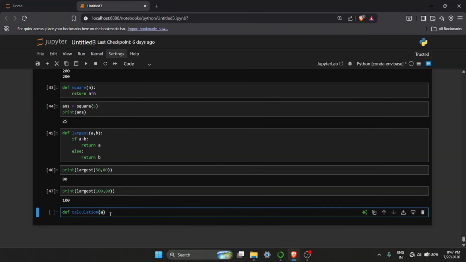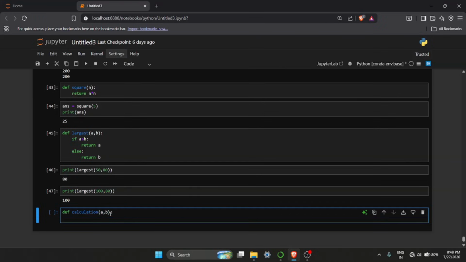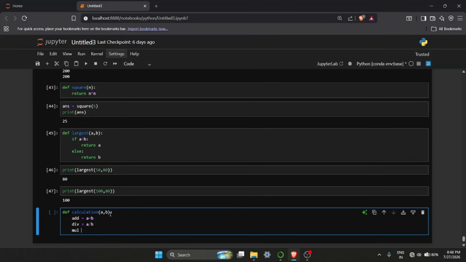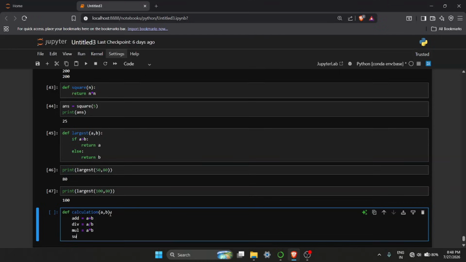I will take two parameters a and b, and now we will define our statements. First is sum value, or we say add, which is equal to a plus b. Then we have div, which is equal to a divided by b. Then we have multiplication, which is a star b, and then we have subtraction, which is equal to a minus b.